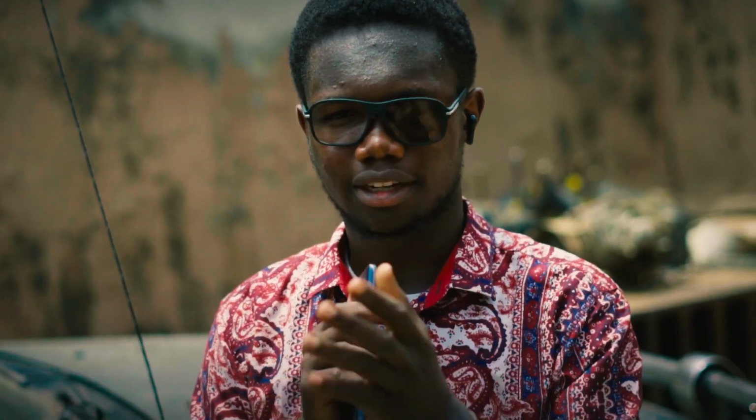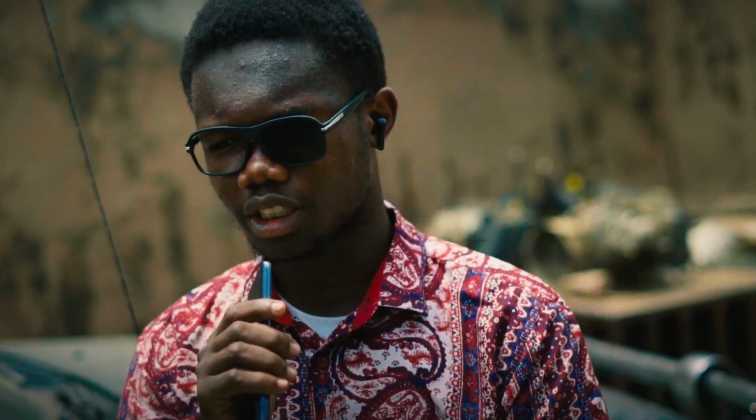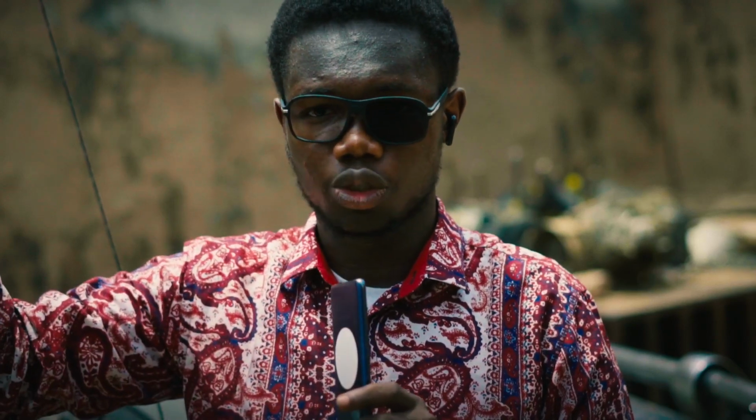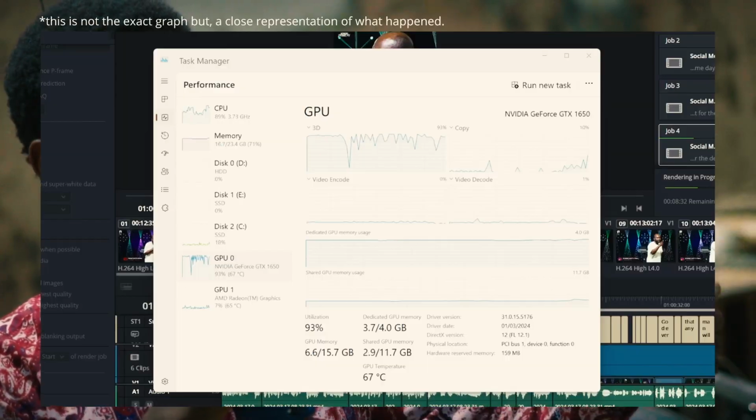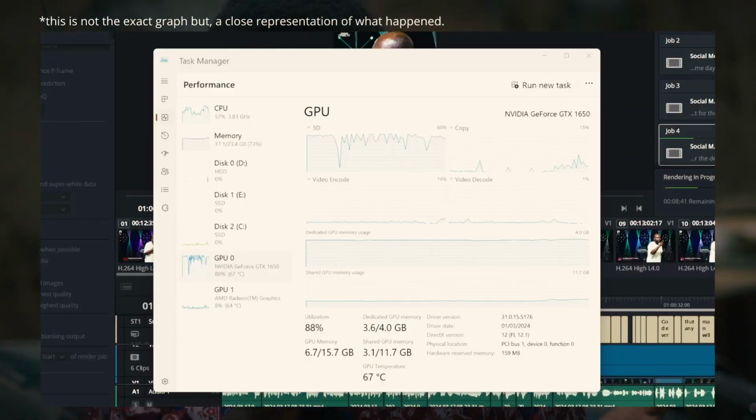So the point is, it was February 29th, leap year. I'm trying to make an edit for TikTok, and I tried to export in DaVinci Resolve, and suddenly I realized my RAM usage goes up and my GPU usage gives this kind of weird spike. I really wish I had visuals for this, but I don't, because now it's working, and I never thought I'd make this video.